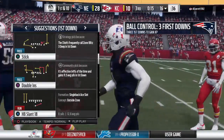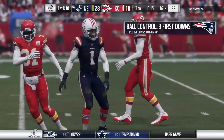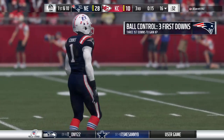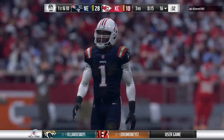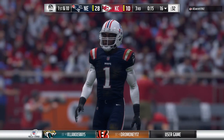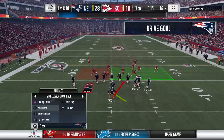So the Patriots are coming out now. And for them, a touchdown their last go-around. Obviously, they'll be hoping to do that again. When you start plotting for this drive, thinking, okay, what are we going to do, you don't go away from what you did before because that worked, but you have to be prepared for wrinkles and counters because you know they'll make some adjustments.